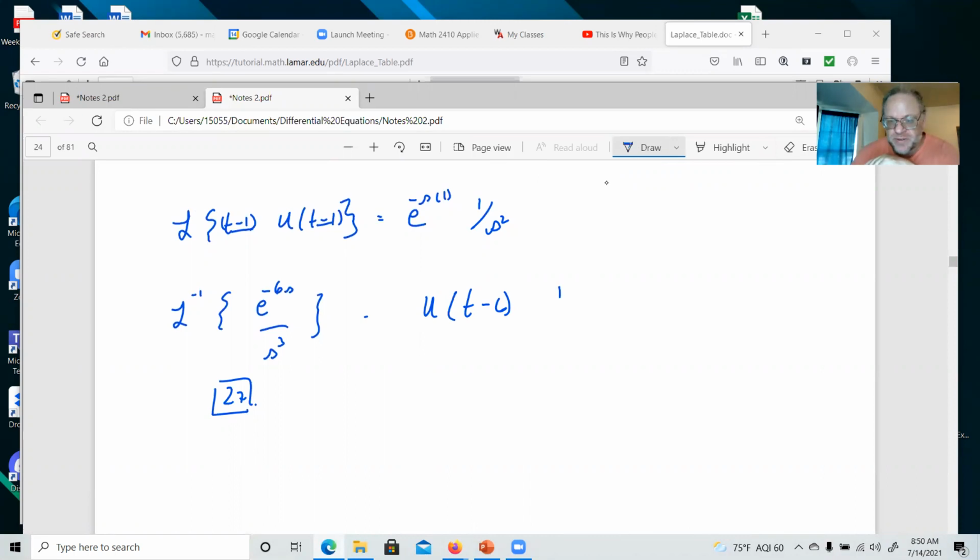And then we pretty much have to figure out what's the inverse Laplace transform of 1 over s cubed? Well, this is the parabola function, isn't it? We need a 2 and a 2 here. So we're going to say this is unit step function t minus 6, so 1/2, and this is t minus 6 squared. Remember, the arguments have to be the same.